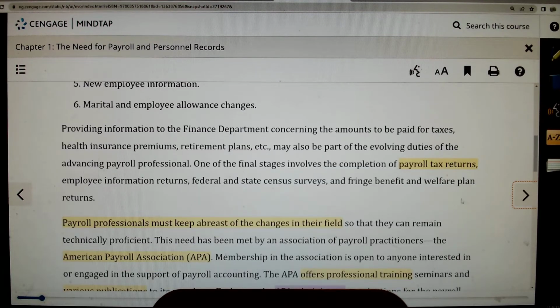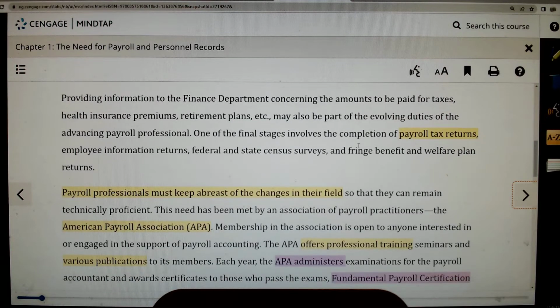We're going to need to file payroll tax returns periodically, and those all have due dates. Because there are so many requirements in the payroll function, they are paid fairly well. You're certainly not going to retire on a Caribbean island working in the payroll area, but you can do quite well in the payroll area. It's a good area to get into. Some people really love payroll, and you can make an entire career out of it.